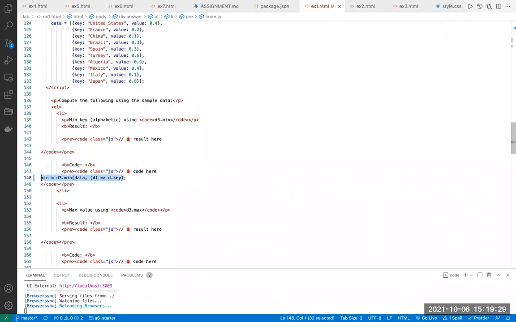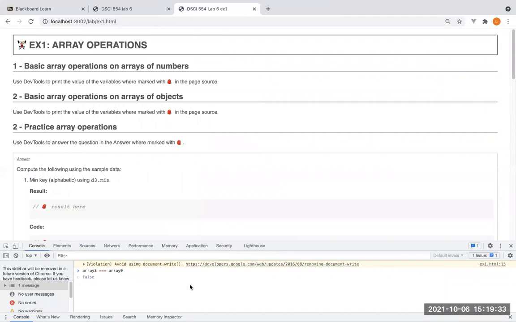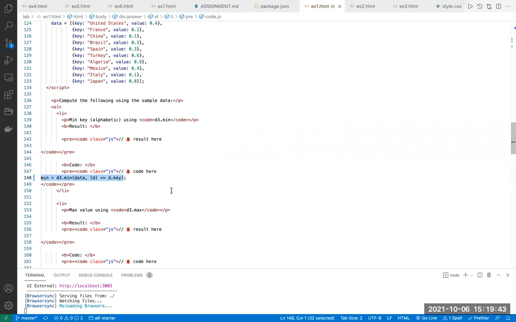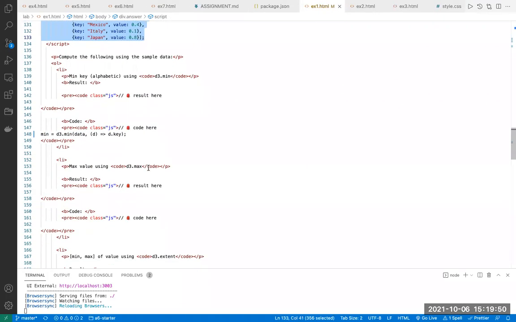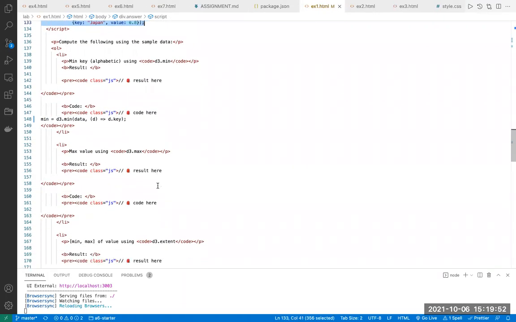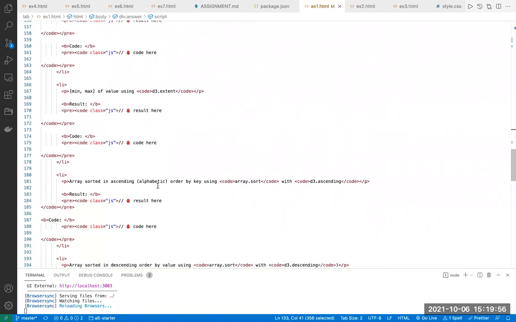So I would take this and go in the browser. Data, I think, is already instantiated. So you get the right answer. Do you see it? You can check in the page, but you see that here it's in the script section, so this is already available. And then you go through the others, which are just a little bit of practice with the previous one.